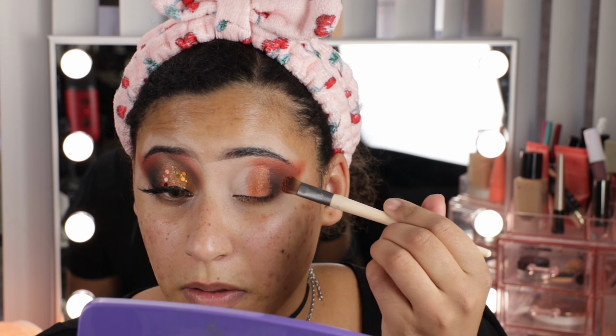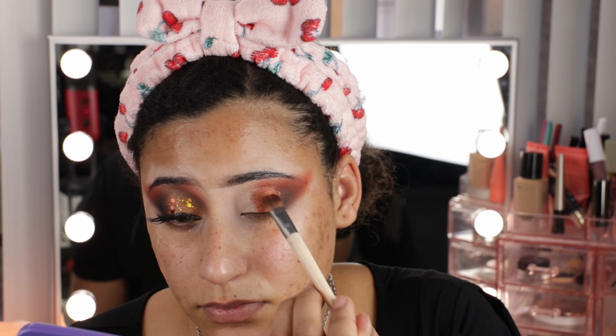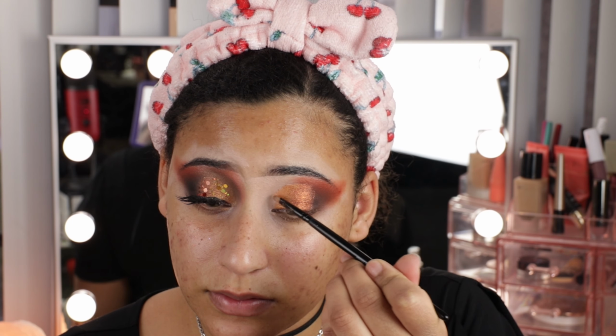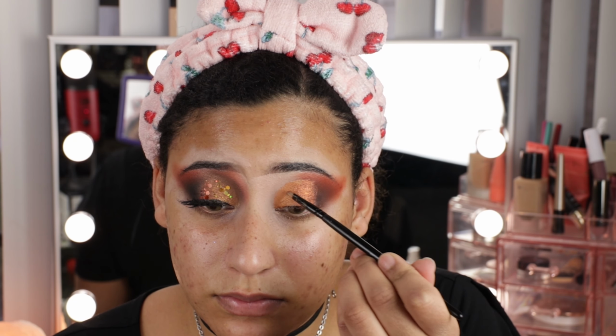So I'm just gonna use the same brush, spray a little bit of our setting spray so it can pop on there, and then we're just gonna pop that right on top. Alright, beauty, so the next pigment that we're gonna get into is more of a lighter shimmery shade. It's a little bit lighter than what we did go into on half of our lid. So we're gonna pop that on with a flat type of brush, and then we're gonna use our setting spray, pop it on, and we're gonna kind of trace out where we did cut our crease so we can have it nice and precise and defined.